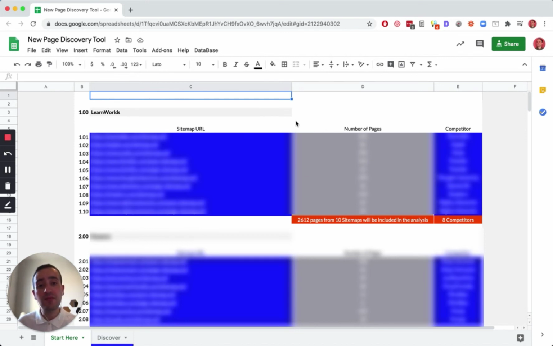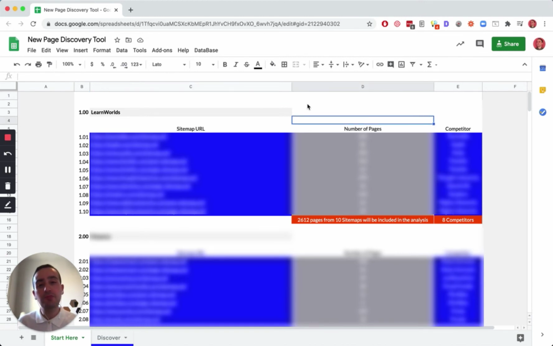Now, a website may have different XML sitemaps, and in many cases those different XML sitemaps may live in an index sitemap, which is basically like a directory of XML sitemaps for that particular website. In that case, we will get the individual XML sitemaps and add them in our tool. And our tool, based on some scripts and automation that we've built, will check the XML sitemap that we've added for each client every 8 hours in order to see if there are any new pages.